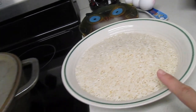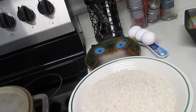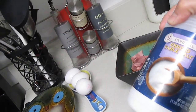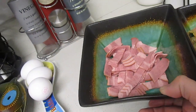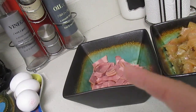Okay, right here, I got 2 cups of rice, and the way I measured it was with this. I'm gonna be using 3 eggs, salt. I got bacon. This is turkey bacon. This is the first time I'm gonna be using turkey bacon. I normally use regular bacon.